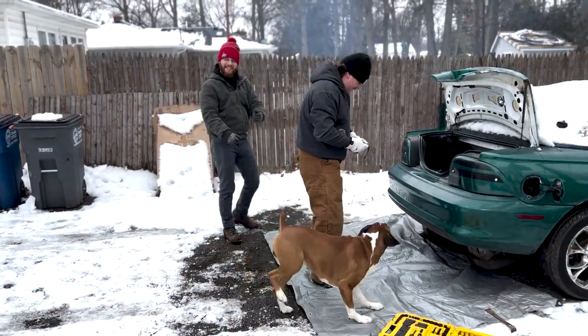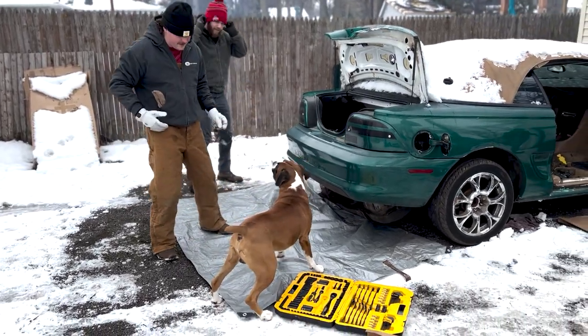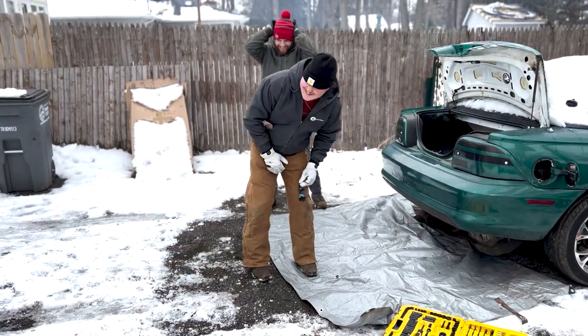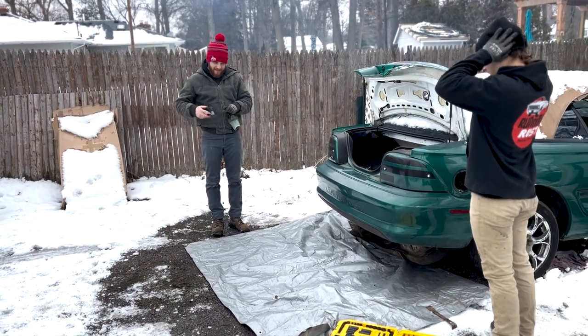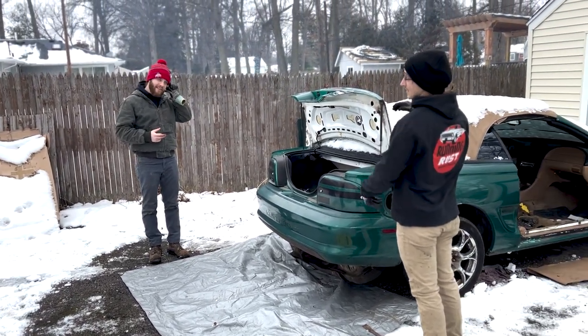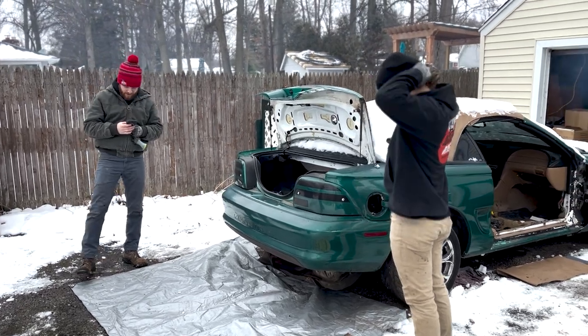All right, gas tank is unbolted. Dude, we did it, Ben. We did it. Now you need to take the fuel pump off it? No, it'll come out with the gas tank. No, I meant like, are we keeping the gas tank itself? The fuel line's gonna get disconnected. Yeah. You got a pair of snips?